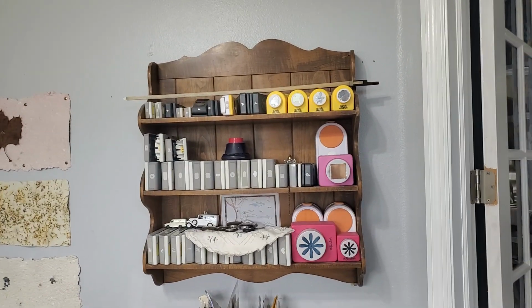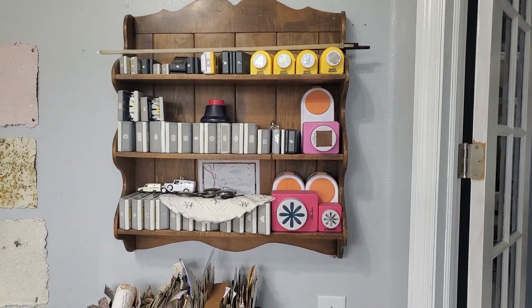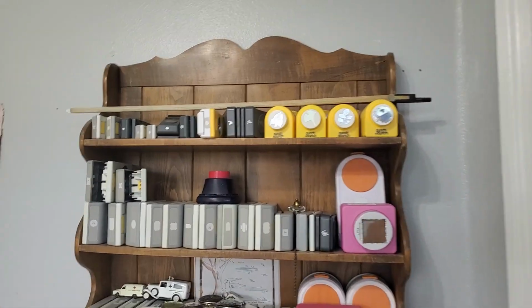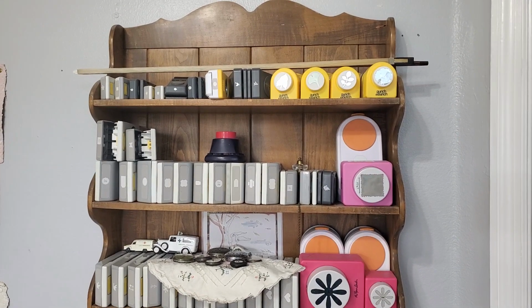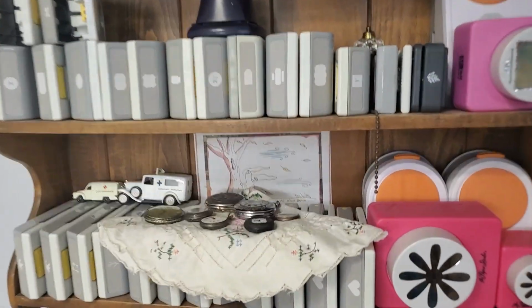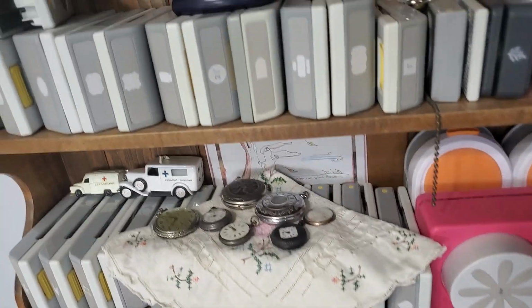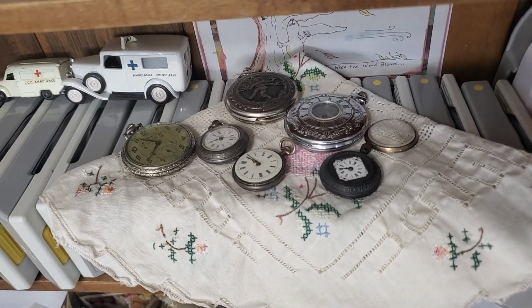I've had this hanging on my wall for a while. It's where I store some of my paper punches, and I just decorated it up a little bit. That is a bow from my dad's violin. And here are my paper punches. I put a little doily, a little cloth, with a little collection of old pocket watches. I love old pocket watches.